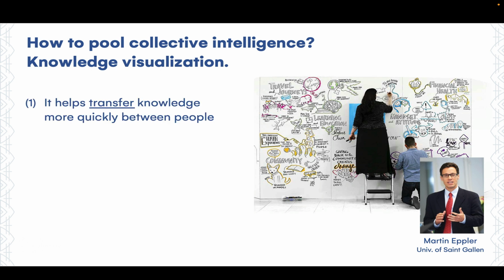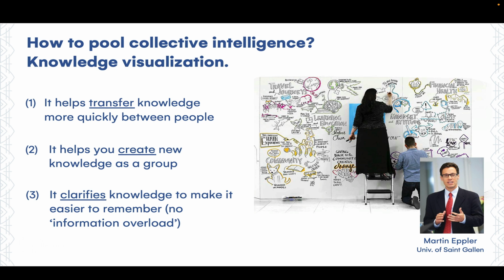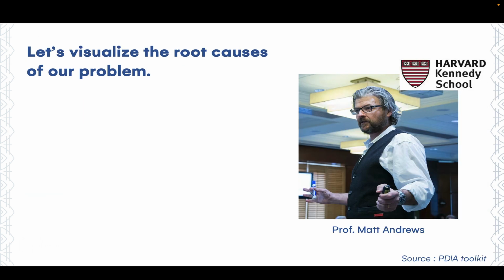again, why do we want to build something visually together? Well, the first thing is that it's a quicker way of transferring knowledge than me writing a 10-page report and you reading it. It allows us to create new knowledge by combining different pieces of information, so we can create new ideas that wouldn't have been possible in any one of us individually. And it can clarify what we know in a way that makes it easier to remember and fight this constant saturation with information that we have in our lives these days.